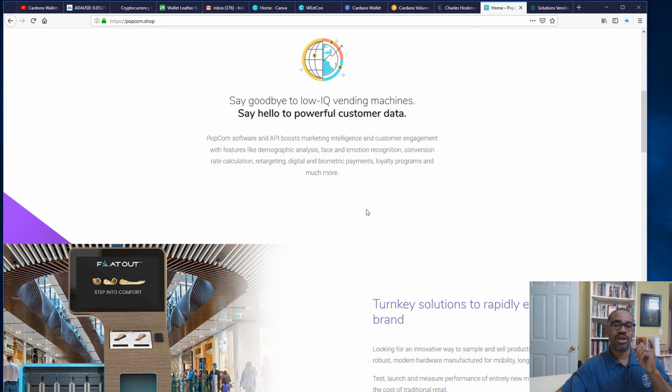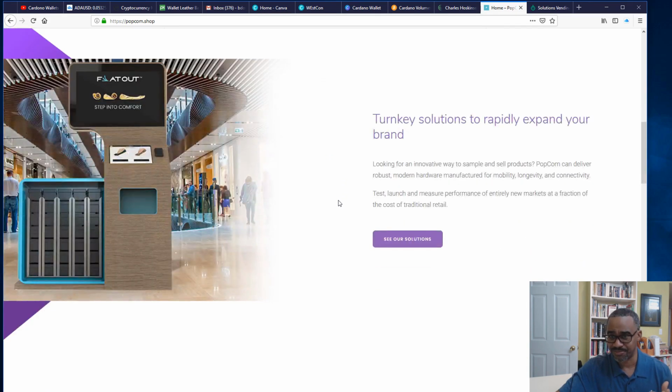Okay, so what does that mean, B-Walk? That means that that's actually a security share. It's the same as having security shares. Now, you don't have to take possession of those tokens. You can be a paper shareholder. There's no reason for you to take the coins into your possession now. You can do it at a later date. But $252 gives you roughly, I think each coin is going for about 18 cents right now. So that's about 1,400 coins that you would be able to get just for a small investment of $252. Do the math if you want to go further than that.